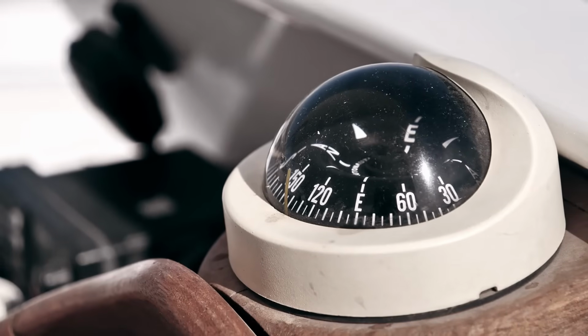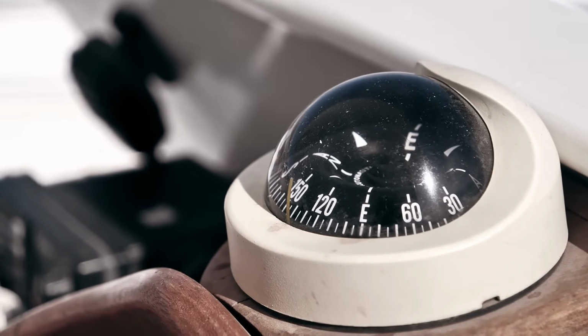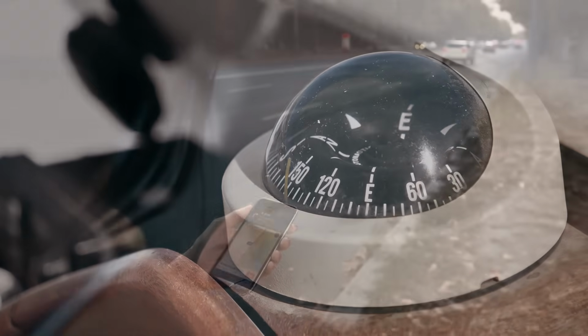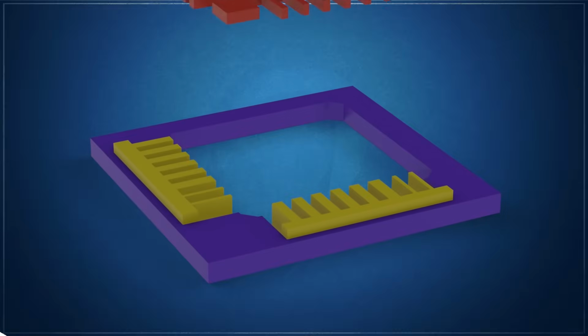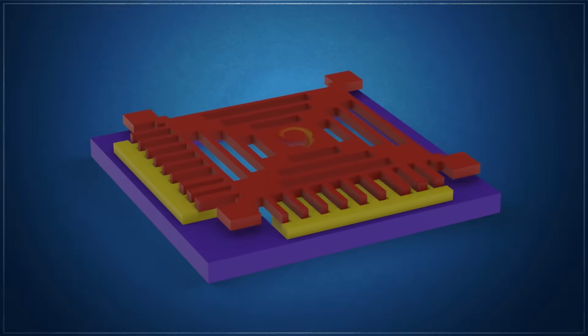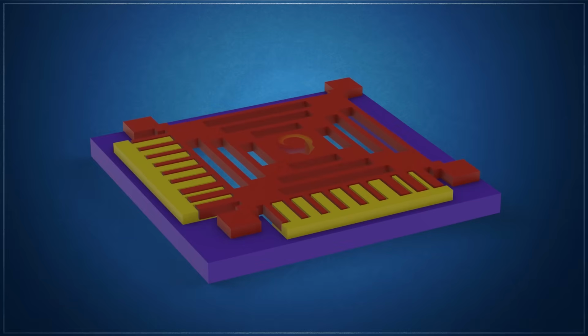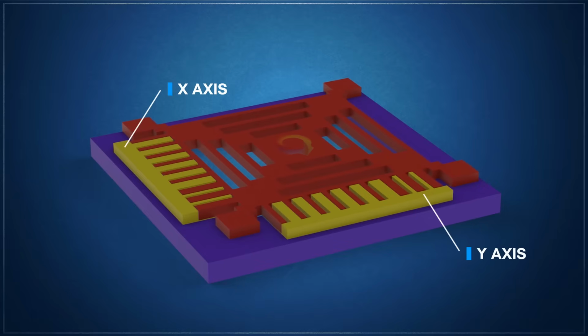MEMS-based accelerometers can also be configured to sense motion in three axes. With the rise of smartphones, this capability quickly became indispensable. In this configuration, the proof mass is suspended at the center of a frame by microscopic springs in a manner similar to a trampoline. Acceleration in the XY plane is sensed by capacitive fingers fixed to the frame of each respective axis in a manner similar to a single axis accelerometer sensor.